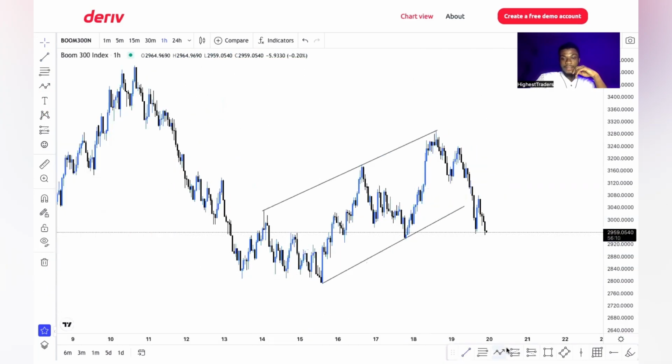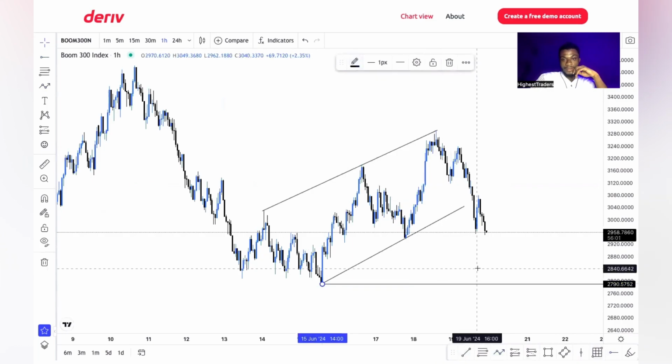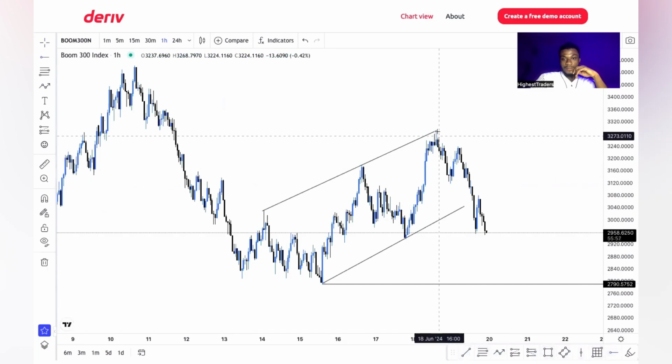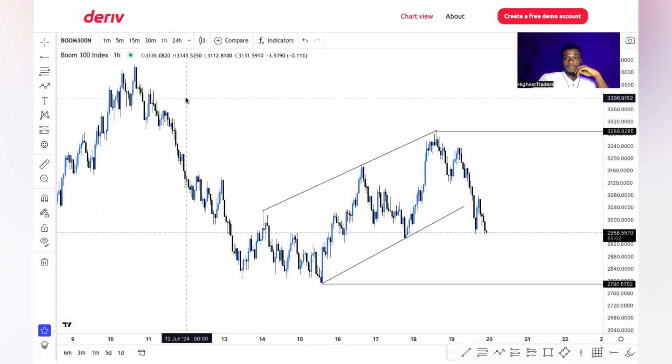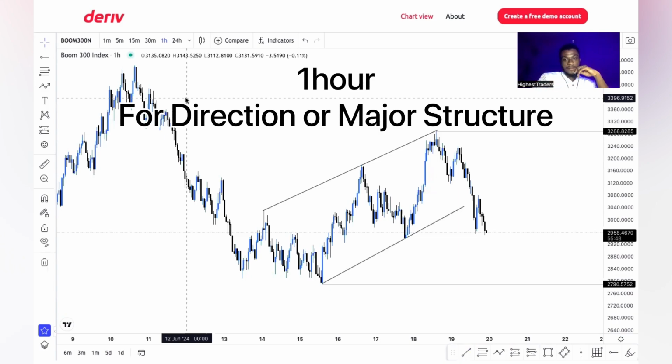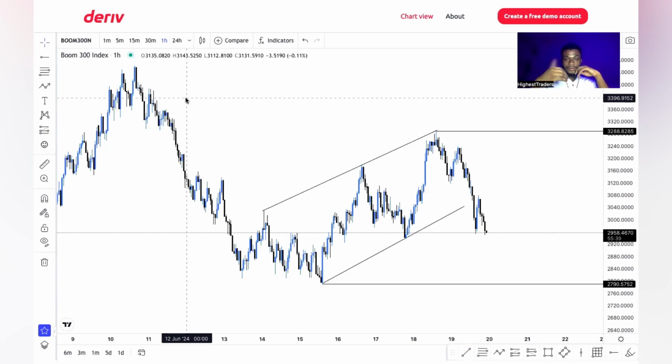So after identifying the direction here, I know that the lowest level is at 90, so this is 90%. This is going to form angle 90 for us. And then the highest level is the last swing point that price dropped from. From there, this particular system, I trade on the 1 hour time frame, then the 5 minutes. Those are the two time frames: just the 1 hour and the 5 minutes. The 5 minutes is where I get to execute the trade. This particular trade I executed with the price pattern, so we're going to that as well.